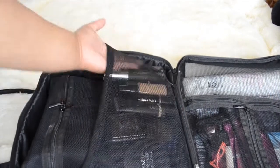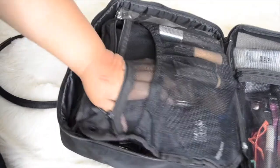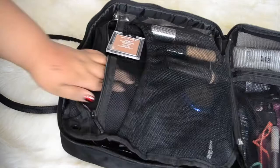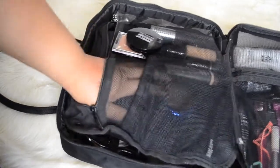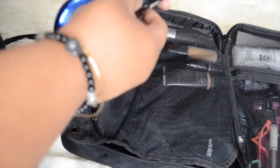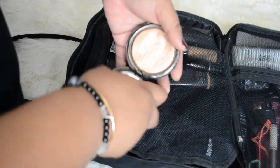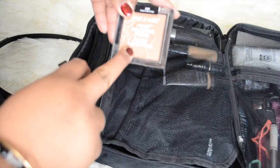So this is just a netted part of the case. There are two zipper compartments. I have my highlighters here. Since I've been using the Maybelline one on myself, I haven't used these bad boys, so I put them in my kit because I feel like these will work for anybody. So I have Max Oh Darling, Makeup Forever's Pro Fusion, and this is in the number 2. This one is very similar to Oh Darling. And then I have a Wet n Wild one. This one is in Crown of My Canopy.